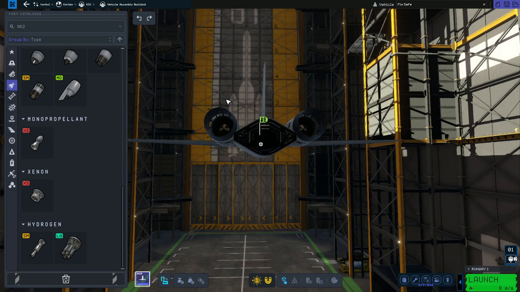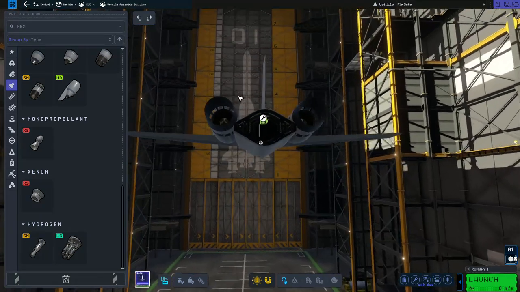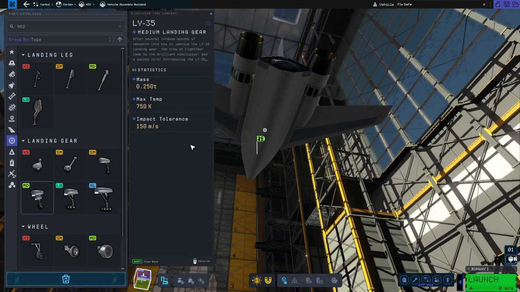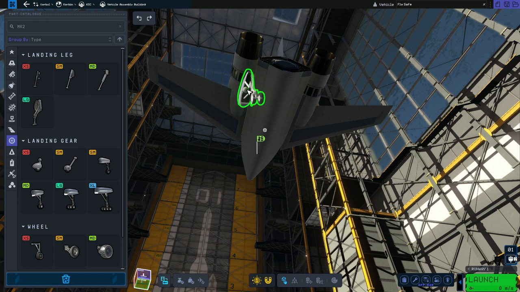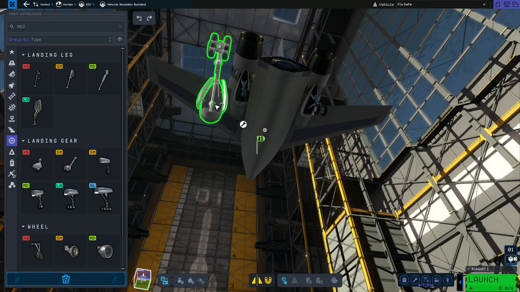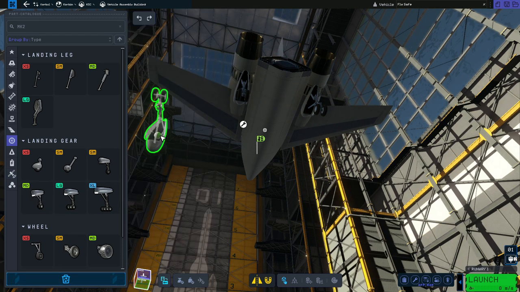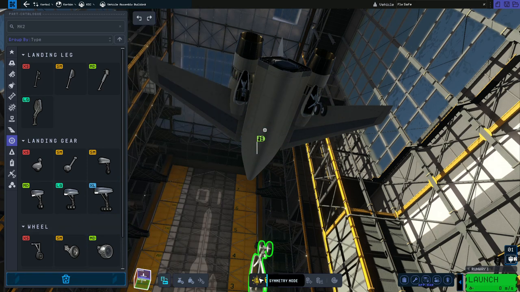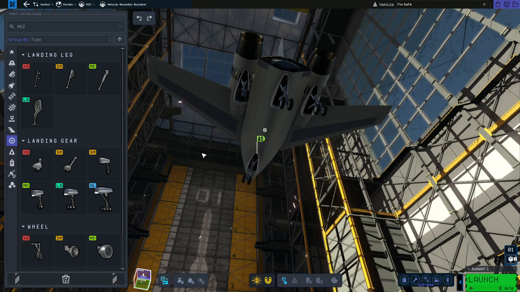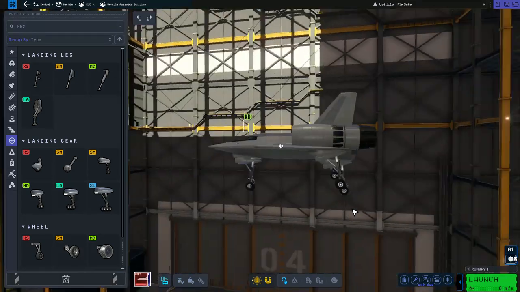Okay, well, I think I have the engines up here, not down here. So I'll just leave that there. I use the medium because they have two wheels. And that usually keeps the rocket quite stable. Don't give it too big. I don't like that you can't build on the wings. Used to be able to do that.